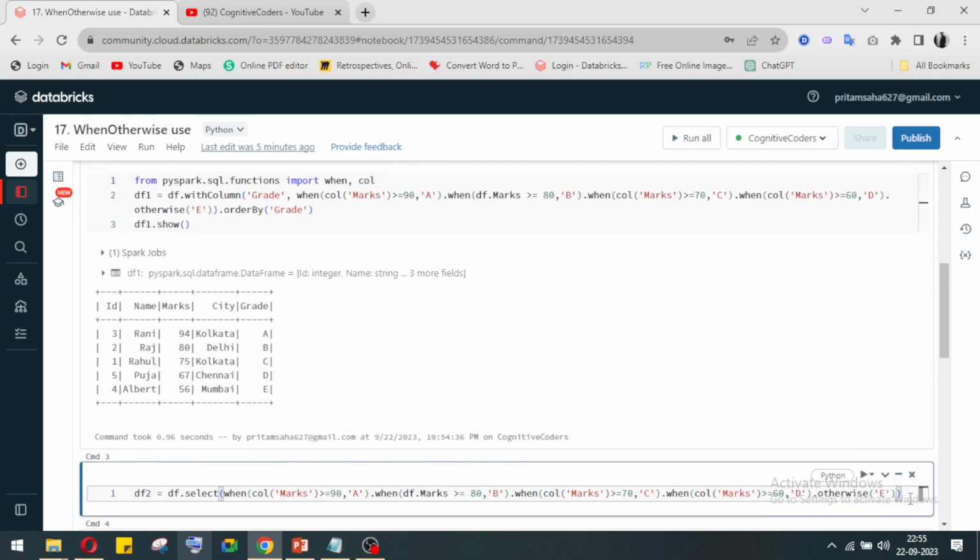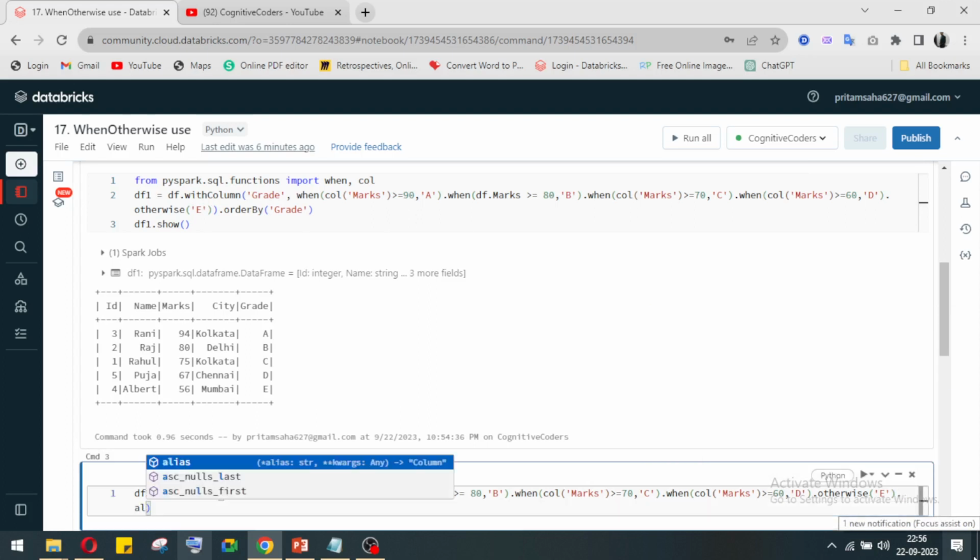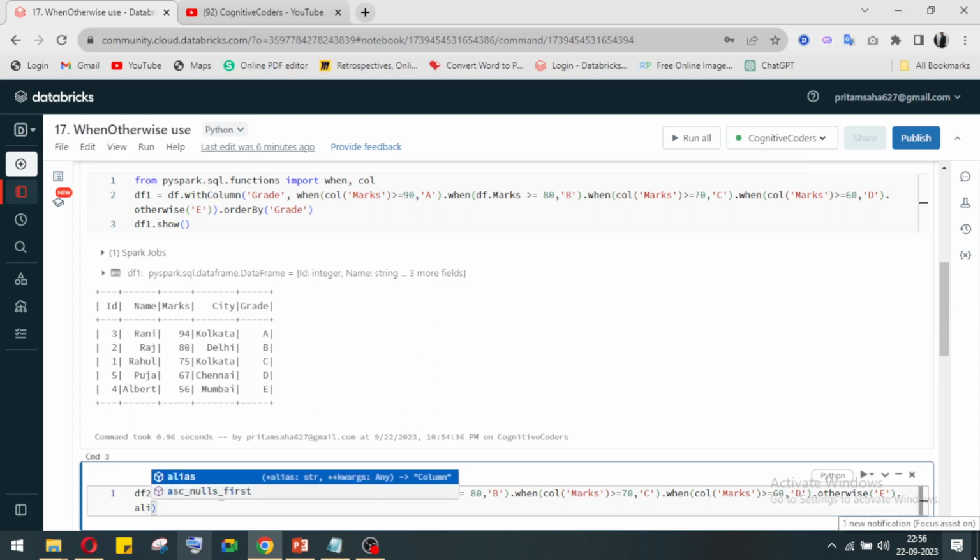I am not adding any new column using the withColumn function, so we can use alias here.